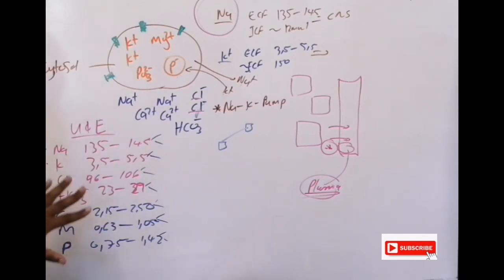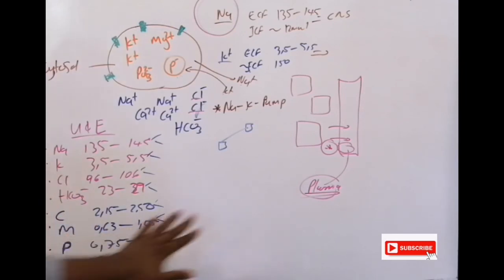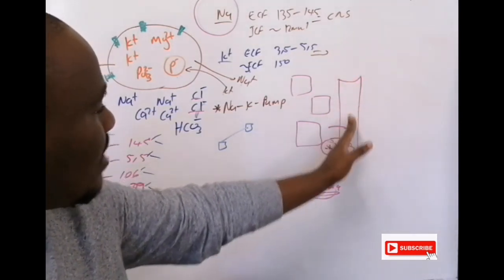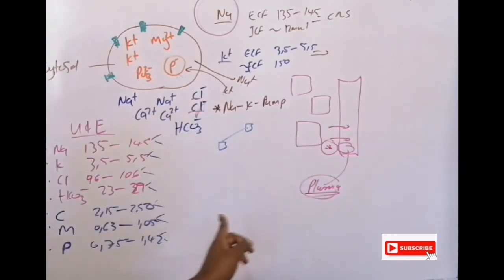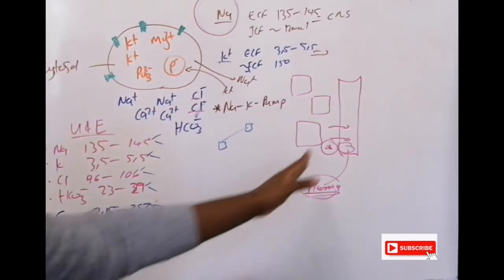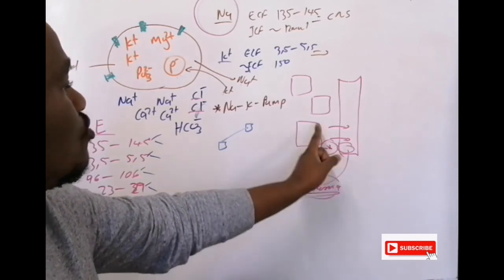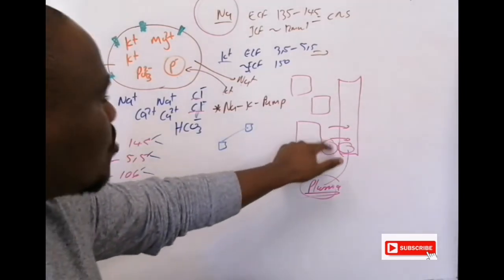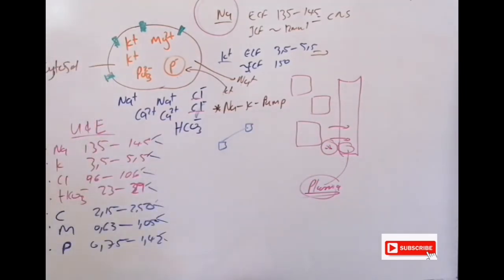This is what I want you guys to grasp right now. If you take a blood sample, a plasma, it gives you an idea what is happening in the interstitial. So if you know what is happening here, you also know what is happening here, right? If you get hyponatremia, you know that there's hyponatremia also in the extracellular fluid. If you have hypernatremia or hypocalcemia, whatever abnormality that you have here, you also have it here, basically. That's the point I'm trying to drive.